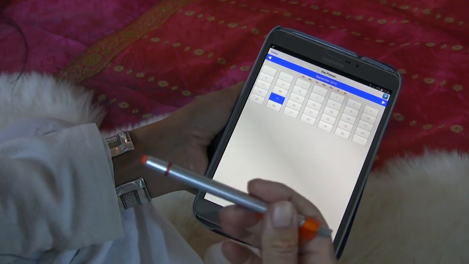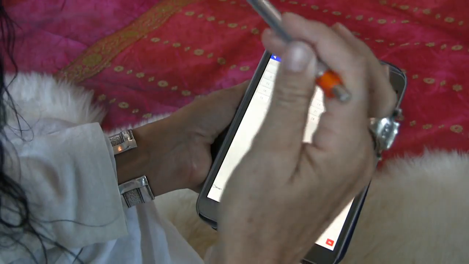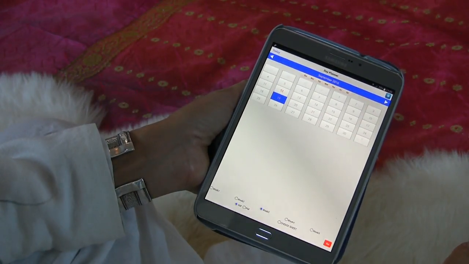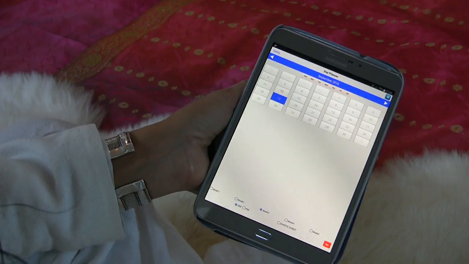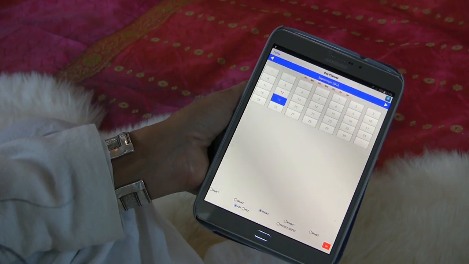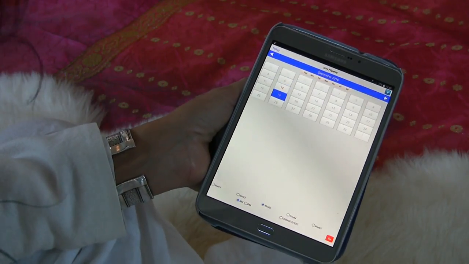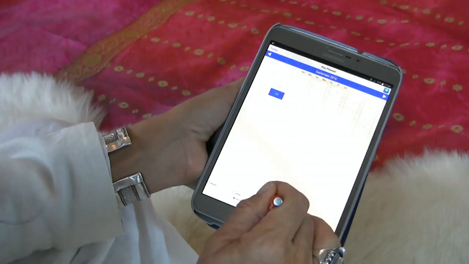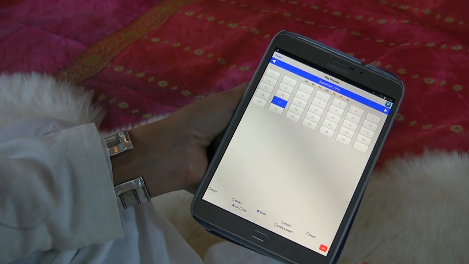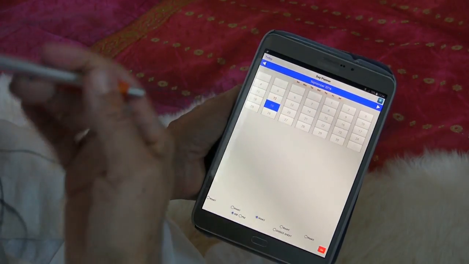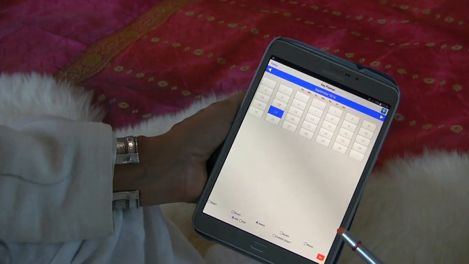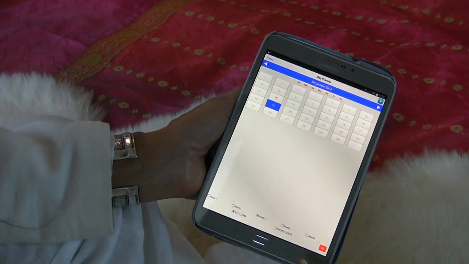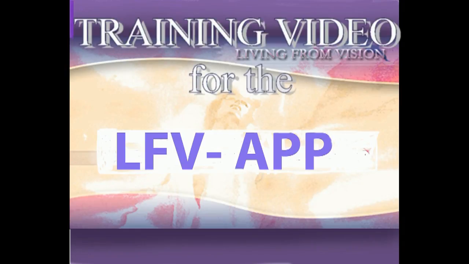I myself have been using these audios since 1991. The first 15 years I did them every single day. Since then, I would say I do them about 5 to 6 times a week. And I can tell you from personal experience, if I slide on doing my exercises or preparing my day from the inside out, my day shows it. So I prefer to be happy and create my day from the inside out and use the Living from Vision app.